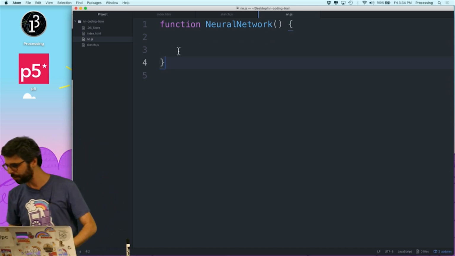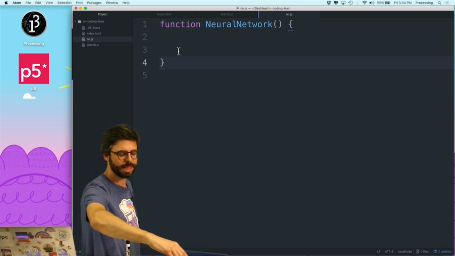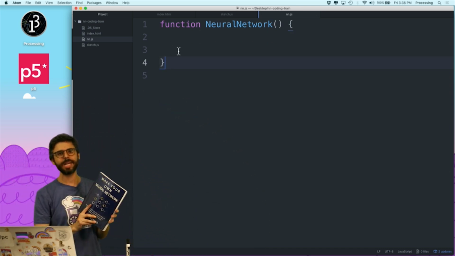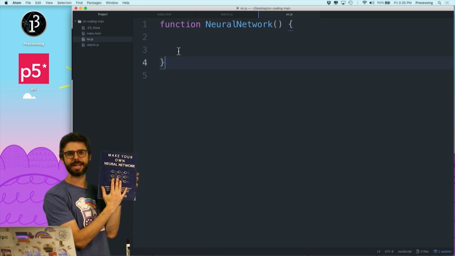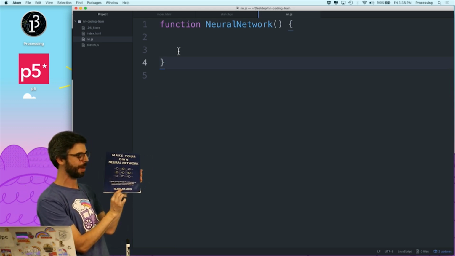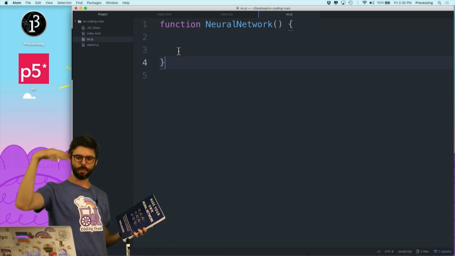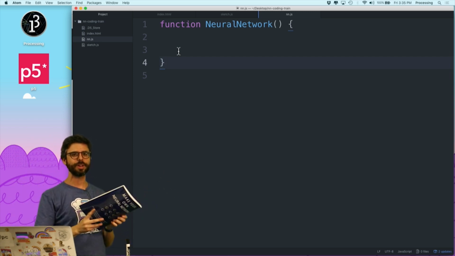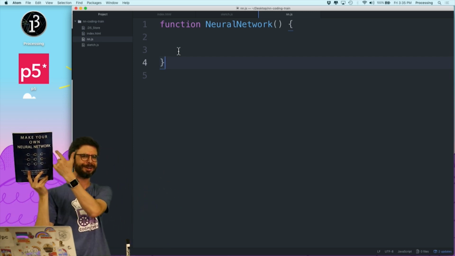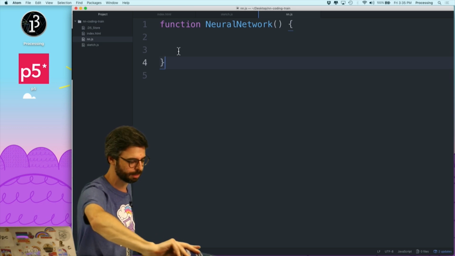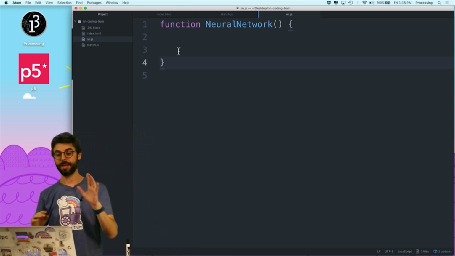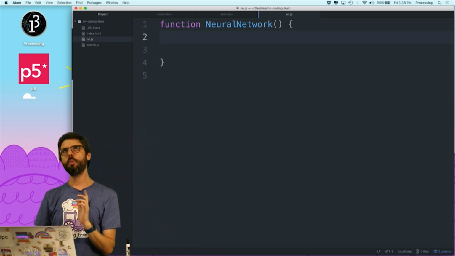Okay, and I should also mention again, while we're here, that I built this library already, and when I built it, I based just about everything on this book called Make Your Own Neural Network by Tariq Rashid. While I'm doing this now a bit more on the fly, I'm sure everything that's in my brain ultimately came from here and probably some other sources too. Okay, so what do I want to do?